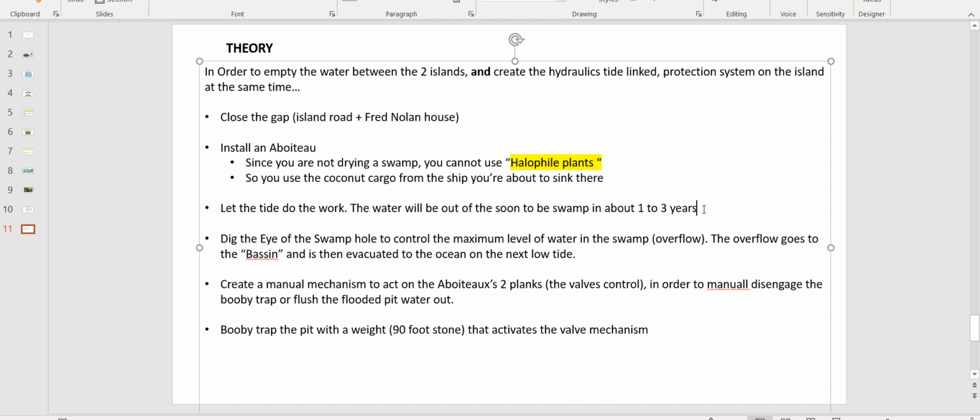You're not drying out a swamp, you're drying out seawater. That's easier because the water is there, accessible right away. So maybe it took them only 3 months. Remember, there are 4 tides a day, so you get twice the mechanism to suck the water out. Leave it like this for 6 months, 3 months, 1 year, I don't know. And then you pretty much get dried out the part of the sea between the two islands that you now reunited.